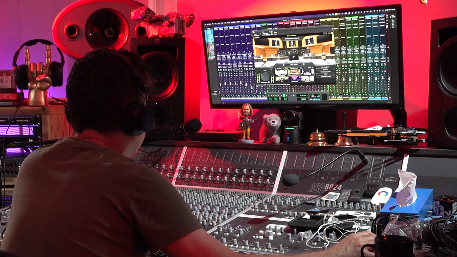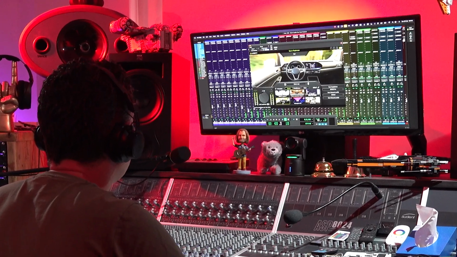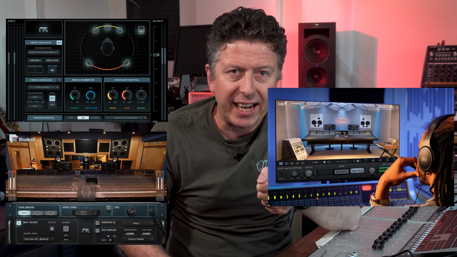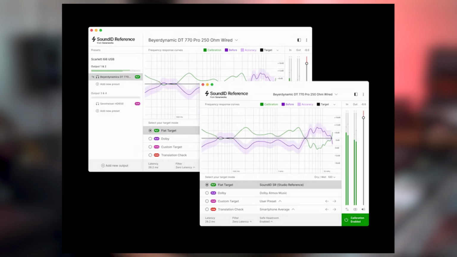Space Replicator is there to help you experience your mix in a number of different rooms or spaces, or through a number of different listening devices. Now, as I'm sure you know, this has sort of been done before by companies like Waves with their NX system and Stephen Slate Audio with VSX. But both of these systems required specific hardware or dedicated headphones. Then, of course, there's the SonarWorks Sound ID reference software that allows you to apply a calibration curve to your own headphones. Lewitt Space Replicator does both of these things in a software-only solution.